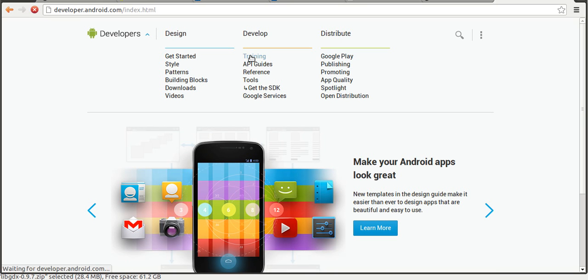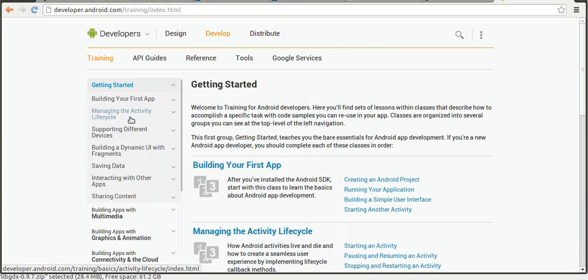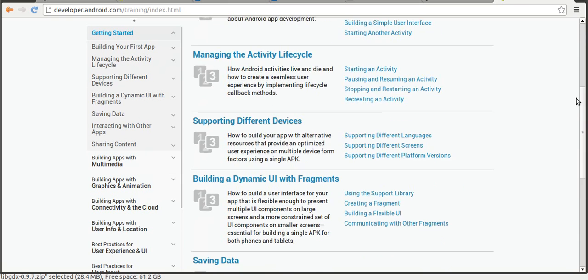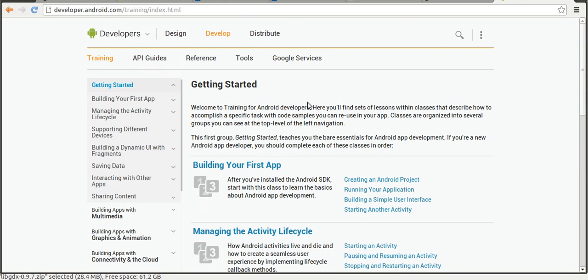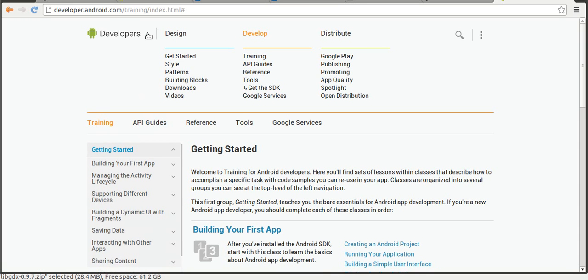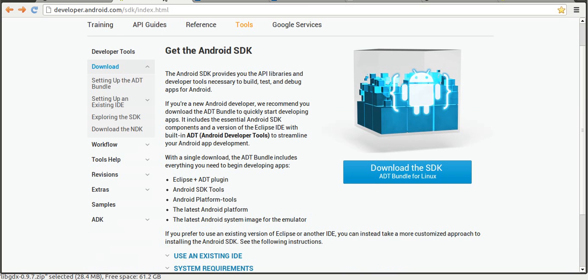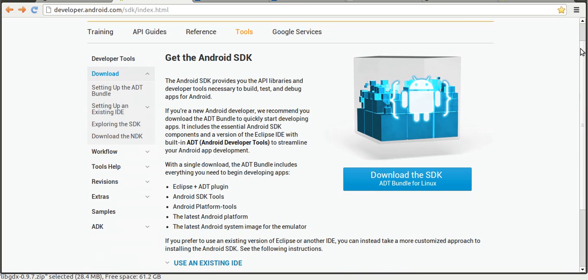So let's go to see the training. It provides very good training, like how to write your first app, dynamic UI and all those things. We'll see these things later. What we want to do now is download the requirements for Android development.